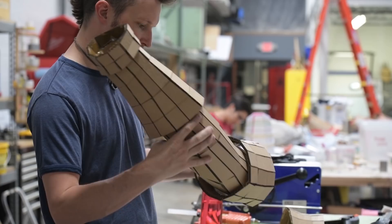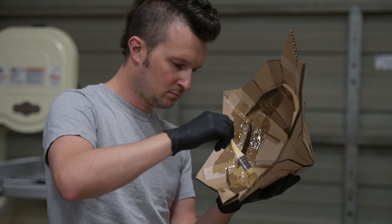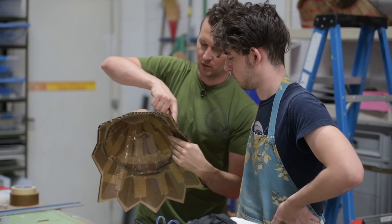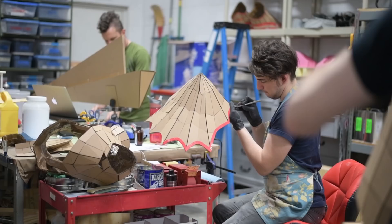What we have to do now is reinforce the whole thing. We're going to take each one of the pieces we've constructed so far — the arms, the legs, the helmet, the chest — and reinforce the interior of each with a really high-strength epoxy that we're going to brush in. That's going to soak into the cardboard, give the interior of each of these parts a big thick shell, making everything way stronger and reinforcing all those pieces so we can add detail to them later without worrying about bending, flexing, or destroying them.